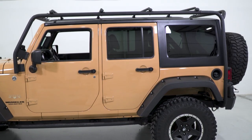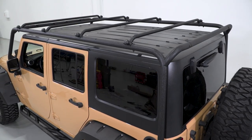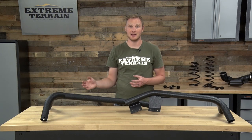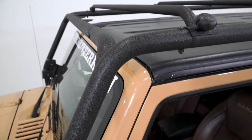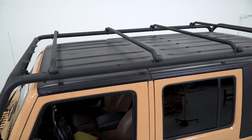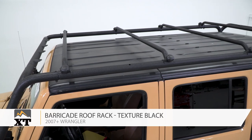Whether you have a two-door or four-door JK and you're looking for a little bit of additional cargo space, a roof rack is a really nice option. Assuming you don't have any height restrictions, this rack will hold 350 pounds of additional cargo. And as long as you like the look, this rack will save you a lot of money over those top brands on the market. So that's my review of the Barricade Roof Rack, fitting all 2007 and up JKs, available at extremeterrain.com.